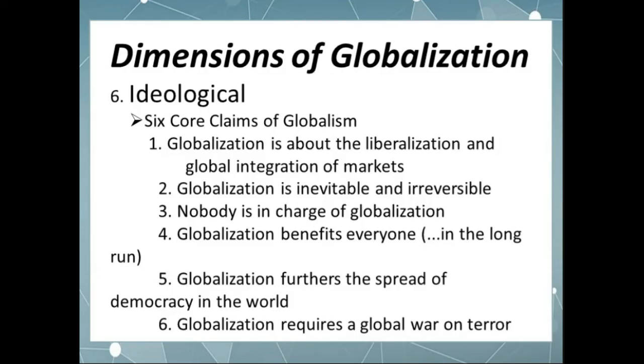When it comes to globalization, we have the so-called free market. Itong free market na 'to, it means that we can export and import commodities across the globe. Kaya, we are liberated when it comes to the market and we are able to integrate kung ano man yung product na meron sa bansa natin papunta dun sa ating target market.